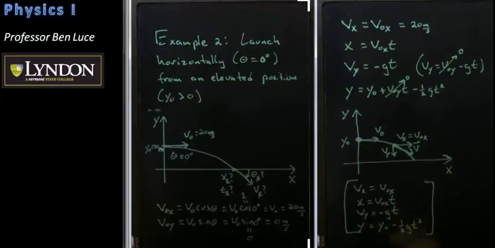It's important to contrast this with the equations we had before. In the Vy equation before, we had a v0y term, which is no longer present. And before, in the y equation, there was a v0y t term, which is no longer present here. But instead, we have a non-zero y0 term here. So these equations are substantially different from the previous problem.